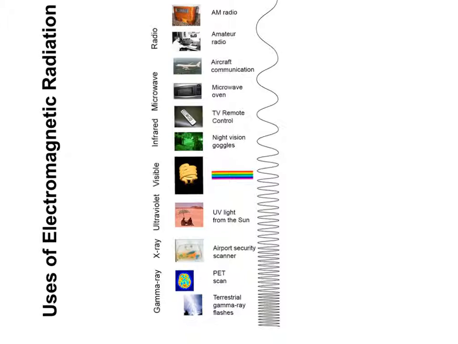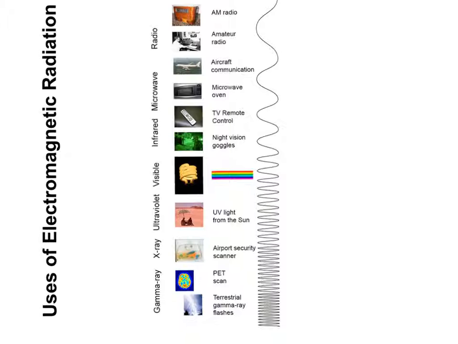Ultraviolet light is just beyond the violet spectrum. That is ultraviolet light from the sun. This can be used for detecting forged money. It's used to sterilize things in hospitals. UV light can cause cancer, so that's one of the hazards. Then we have X-rays. X-rays are what we use in airport security, or going to the dentist or the doctor to get your teeth X-rayed or bones X-rayed and things like that. Some of the hazards with X-rays is they can cause damage to cells, and those damages can cause mutations in the cells, and that can lead to cancer and death of the cells in your body.